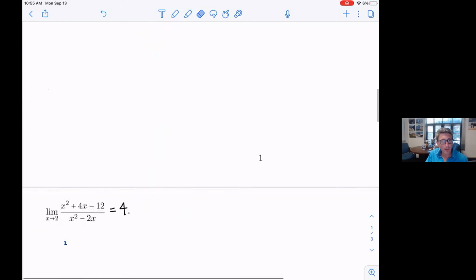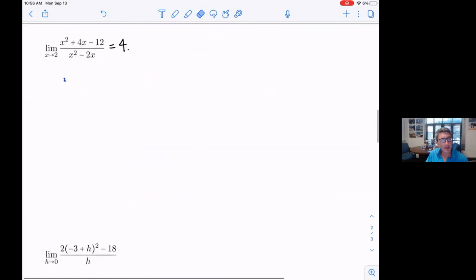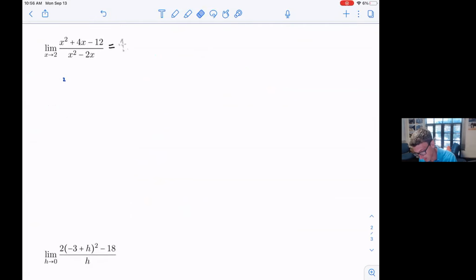So now let's just do a couple more. I've written in the answer to this one. I probably should have erased that. So we're going to see how we got that number. And so what I'm going to do is look at this denominator here. In fact, I'm just going to factor. So I'm going to rewrite this. Go ahead and pause the video if you want to practice your factoring, because this is, of course, something you'll be having to do when you take quizzes and homework and things like that. But when I factor, I get something like this.